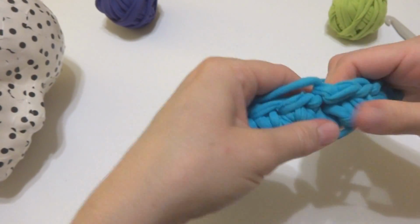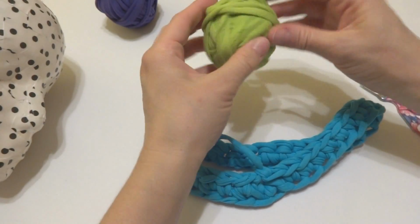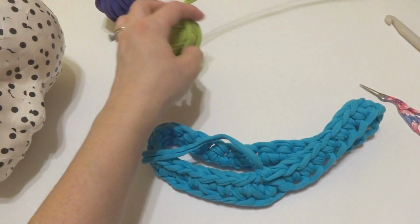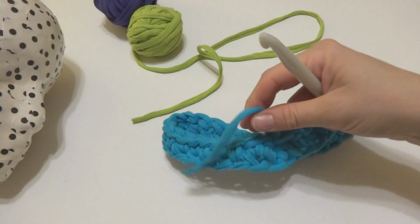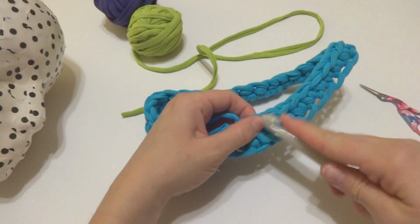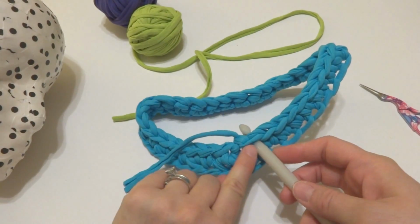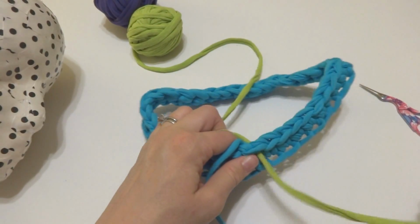Okay, so let's come back to our green yarn and we'll begin round 2. So what we're going to do is we have a tail here, and we're going to weave that in as we go along, just like we did before. So what you want to do is insert your hook into the stitch, bring up the new yarn, and we're just going to tie that right on.